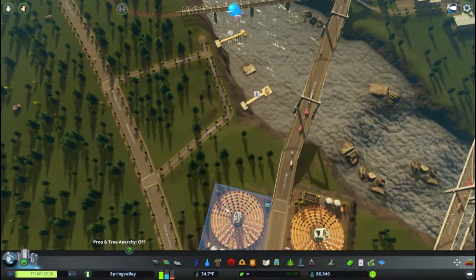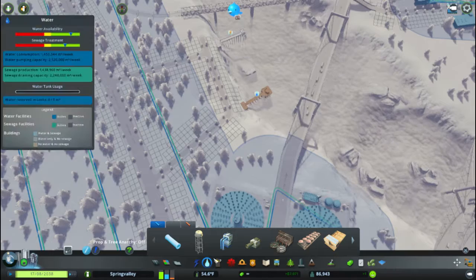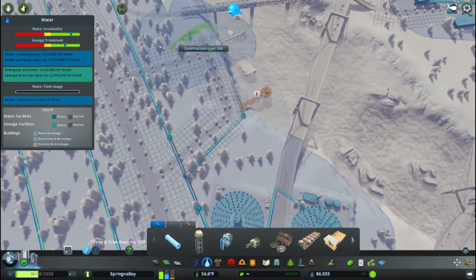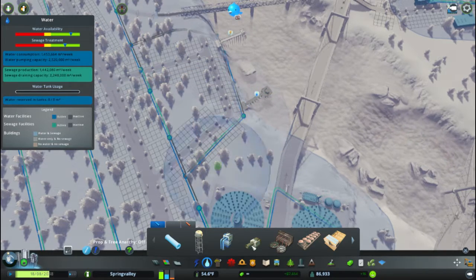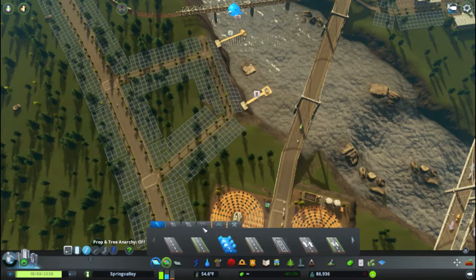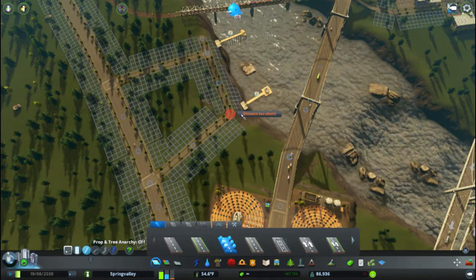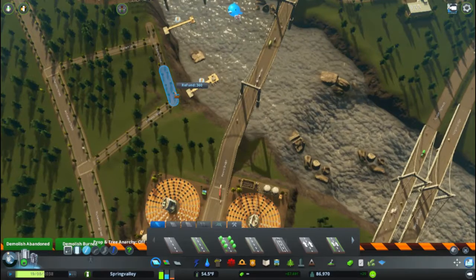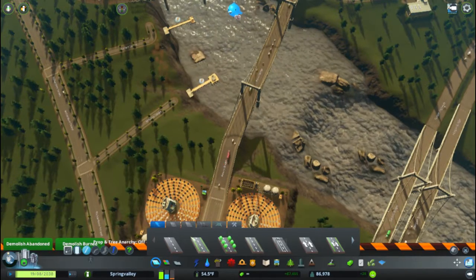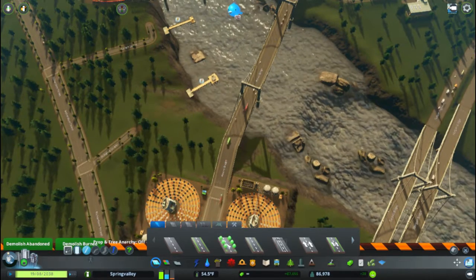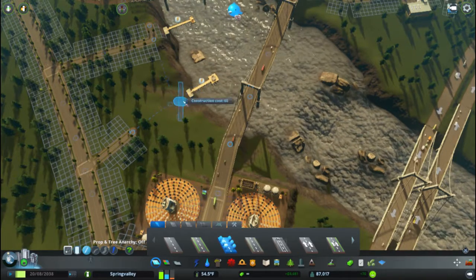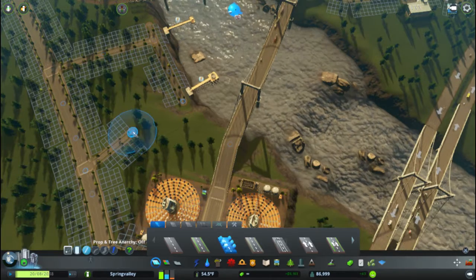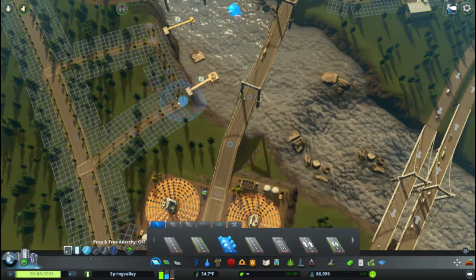Now, it's saying that that guy needs water. How are you not? Oh, that's why. Water, water. You need a road? How are you not close enough to the road? That's annoying. Well then, let's do this and this. And that. And we're going to put you right there. And then connect that right there. Okay.